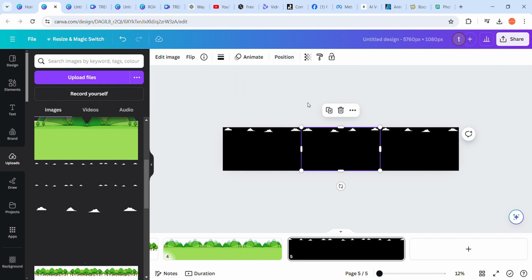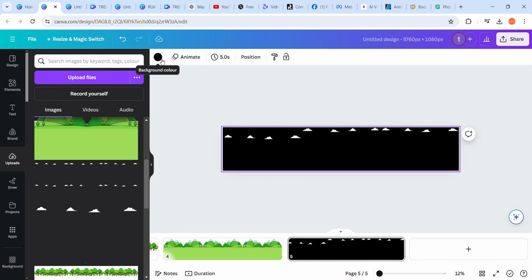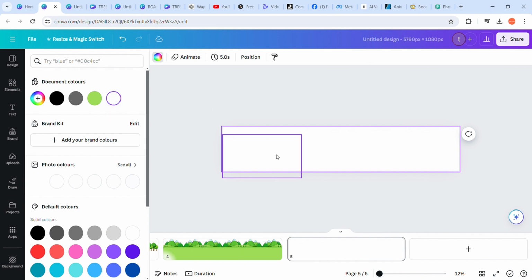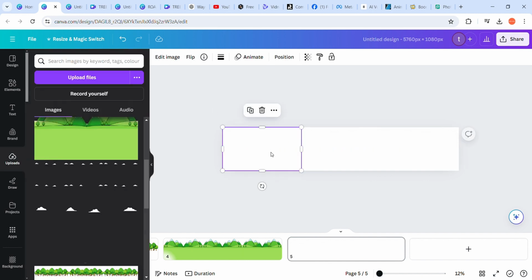So the first one and the third one are the same. This one's flipped. Okay. But obviously what I'll do, I'll change this back to white. I was just showing you that the clouds are there. And you download them. So now you got your 5 layers done.